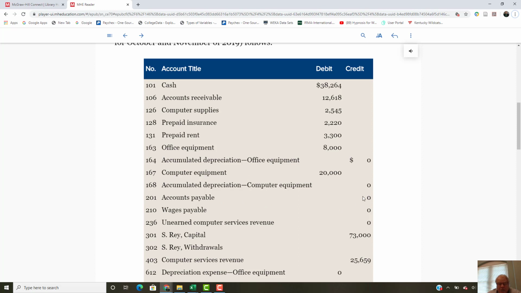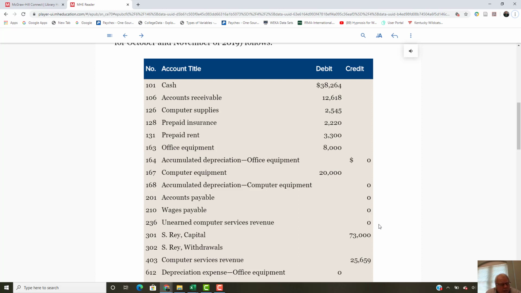wages payable. Now, accounts payable, we had something that went into it in November, I believe, and came right back out of it. In other words, we incurred a debt and we paid the debt, so the balance came back to zero. We didn't have any wages payable because we didn't what we call accrue for those at the end of November. We're waiting until the end of December to do all of our accruing.